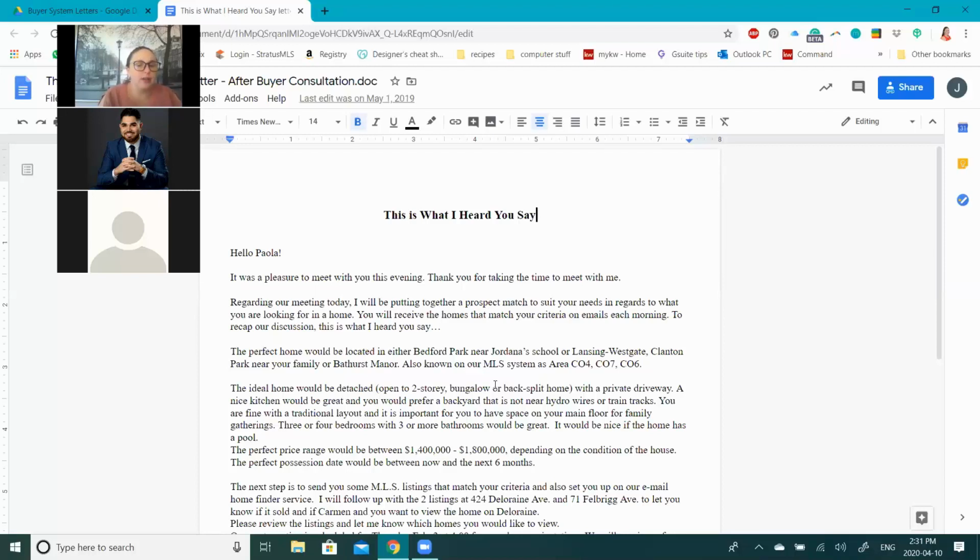Or alternatively, they'll get back and say, you know what, I thought about that a little more and actually I really don't want to spend more than 1.6. Can we edit that? And I would be open to being closer to hydro wires if it was the perfect home. They'll give you edits because what happens when they leave is they still talk, right? If it's a single person, they think about what you discussed. And if it's a couple, they talk about it in the car on the way home and they might make some changes based on the conversations you had. This is an opportunity for them to let you know that up front, which allows you to then change your prospect searches or your collab matches and make sure that they're on track.